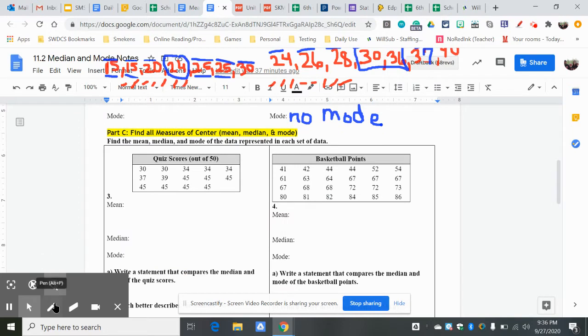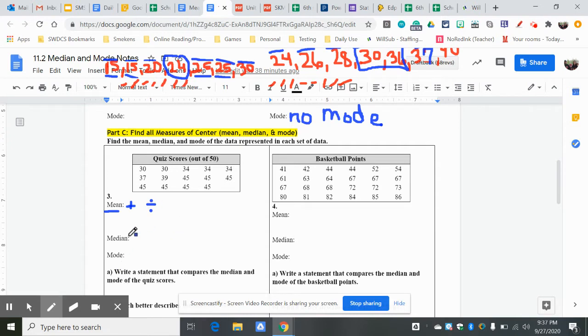These next couple I'm going to have you do independently, or a little bit more independently, to make sure I can kind of see who's understanding, especially the mean part here, because we've practiced that multiple days, okay? Use your calculator to find the mean. Remember, you add up all the numbers and then you divide by however many there are, okay? So what is the mean of these quiz scores? Add up all of these numbers and then divide by however many numbers there are. What is the mean for number 3?